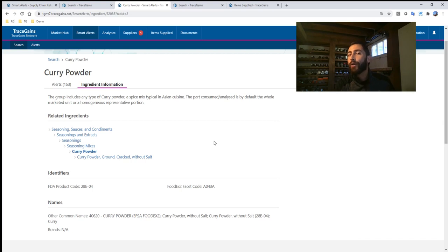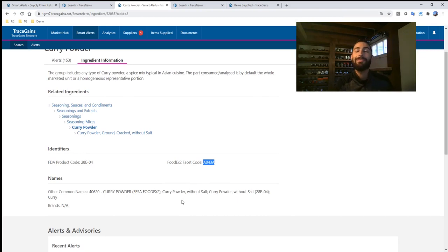So what are we doing here in the background? We've tapped into a whole lot of different databases, things like FDA, RASFF. We have a partnership with the University of Minnesota and all of their food databases, things that range from being an encyclopedia to issues around adulteration worldwide. So all these different databases are things that you may be looking into today, and it can take a lot of time. You might be searching one database off of a certain code, going into another database, typing in curry powder, maybe typing in the Ayurvedic version, the naming convention of an ingredient. Point is, it can be pretty hard to find the exact needle in a haystack information. We're trying to automate that for you.